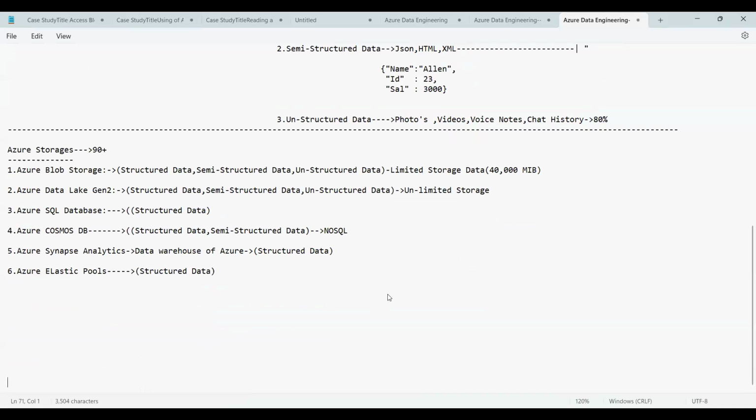Now the next question: how do we see the storages and log into this page? First of all, use portal.azure.com.